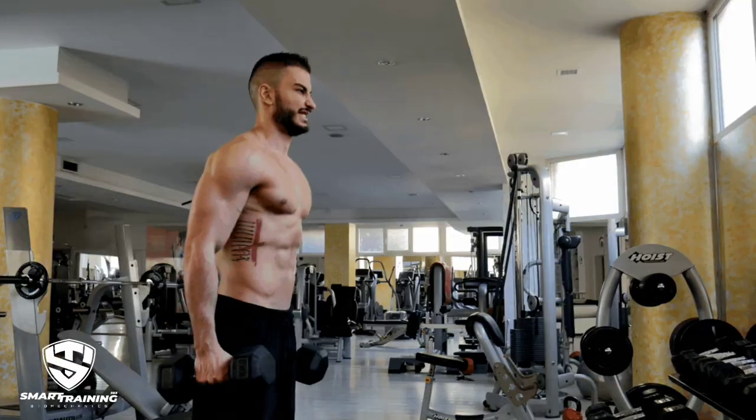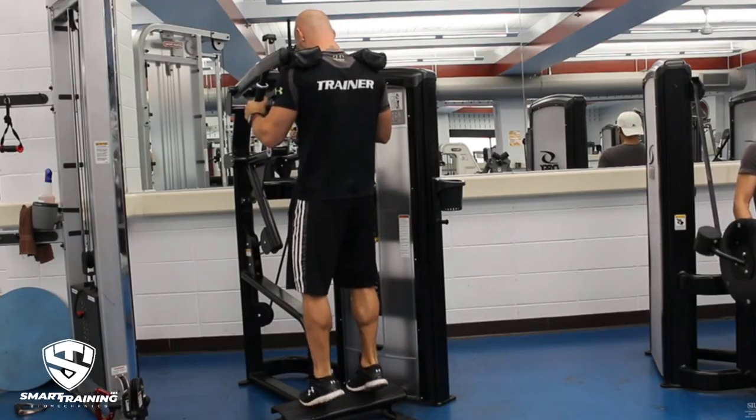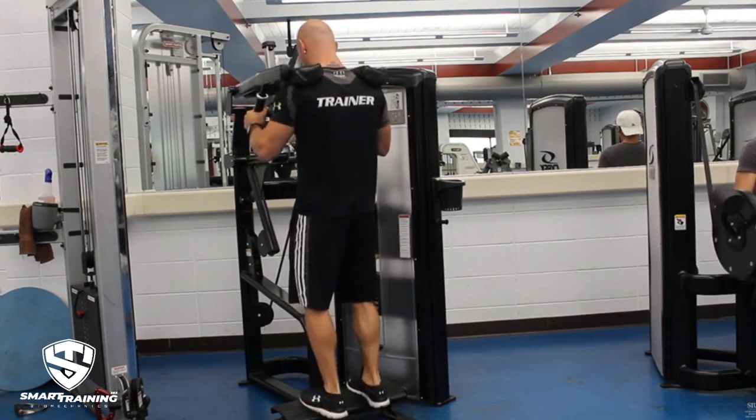Not to say every muscle has to work to maximum capacity, but it's going to respond to what it feels — which means you need to focus on what your muscle is feeling. We've all seen people using not only momentum but partial range of motion. They'll do tiny little motions for curls, and you see it even more often in calves. The muscle doesn't know anything other than what it's feeling: full range of motion and percentage of effort. Those are the two things it knows. If you're getting full range of motion and a significant amount of effort, that's all that matters. Why work harder than you need to?